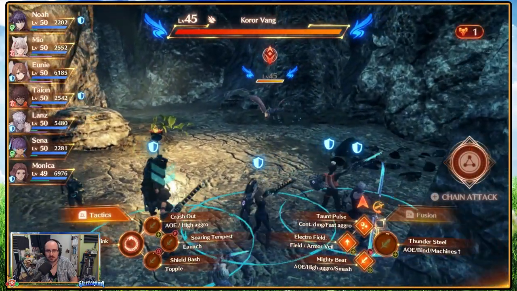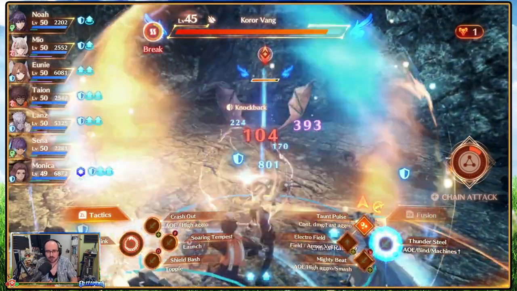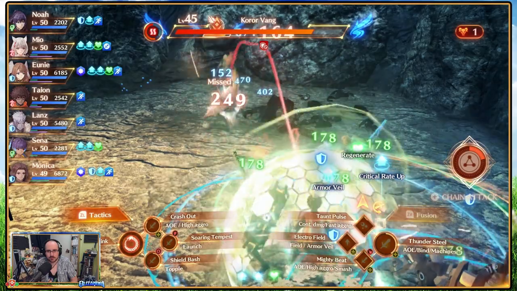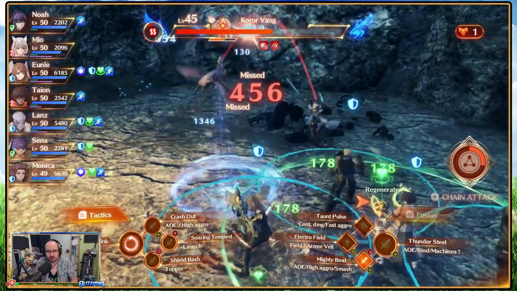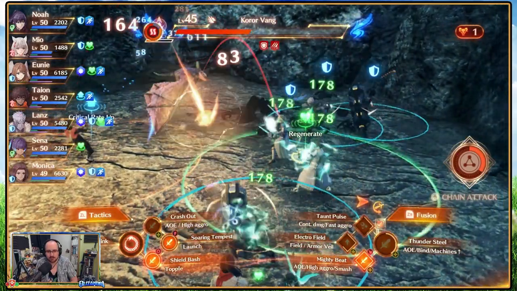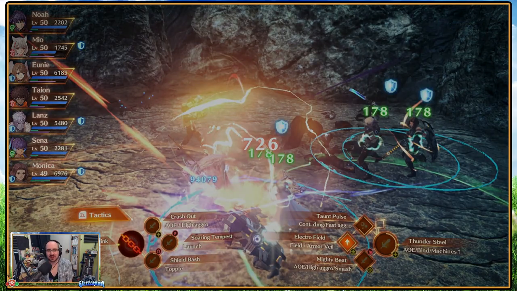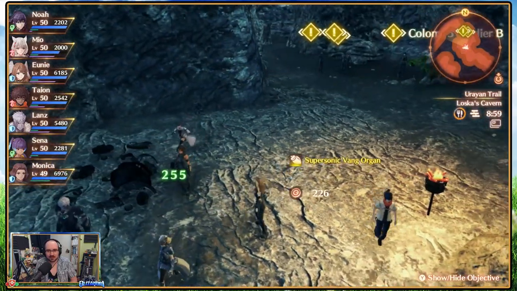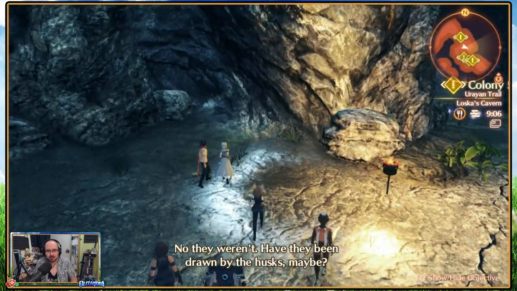These weren't here before, were they? No, the bat wasn't here before. Who's the target? Got a break but no topple again. Here we go. I think I was beaten to it for that smash. That was spectacular. I was the MVP. These weren't here before, were they? No, they weren't. Have they been drawn by the husks, maybe? There we go.